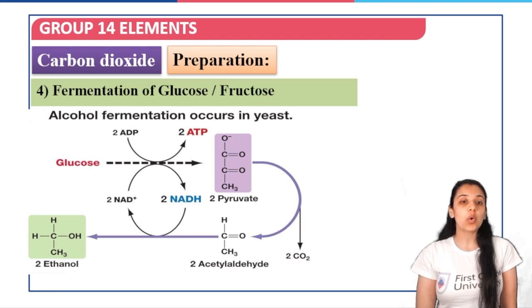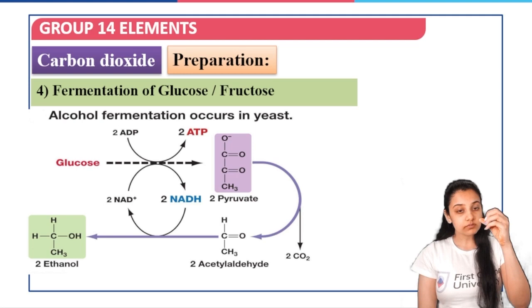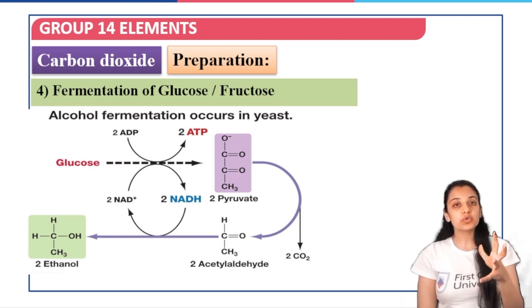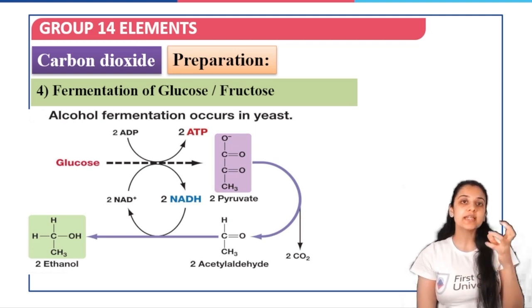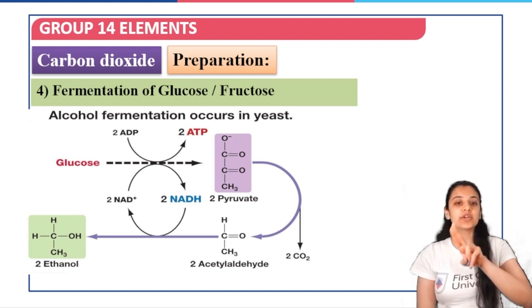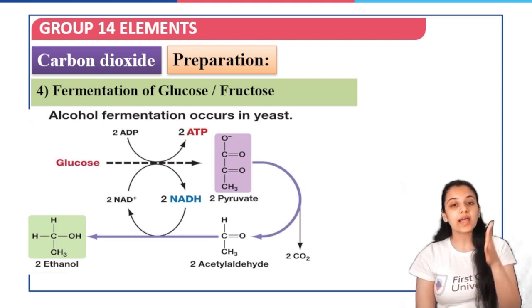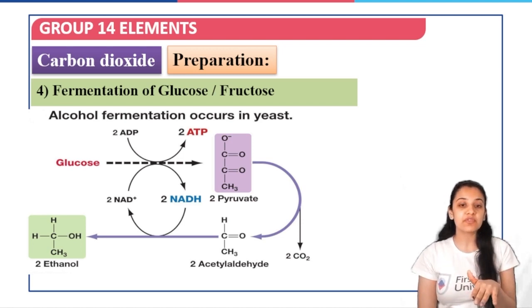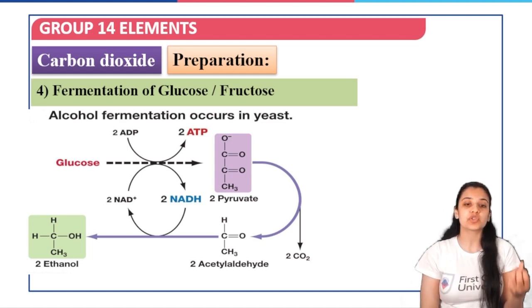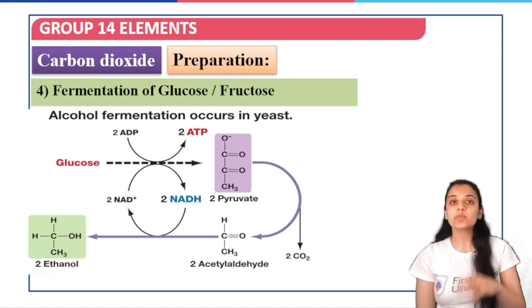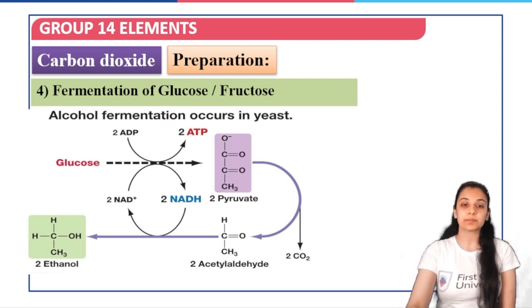So if you see, the alcohol fermentation is going to occur in yeast. Glucose will have two molecules of ADP, that is adenosine diphosphate, getting converted into ATP. It will take two phosphates from NAD plus and it will get reduced to NADH and it will form two molecules of ATP so that we get pyruvate, and then from pyruvate we have two acetaldehyde being formed which releases two molecules of CO2. In this process of NADH getting converted into NAD plus, we also have the formation of ethanol from acetaldehyde, which is nothing but a reduction reaction taking place.